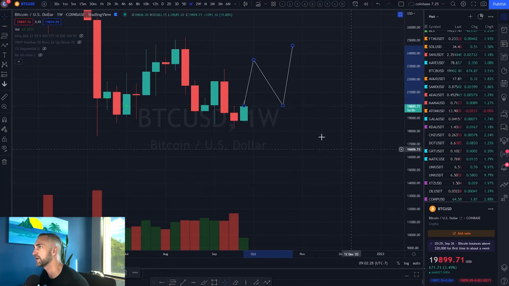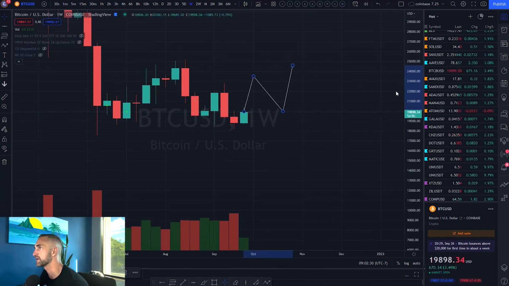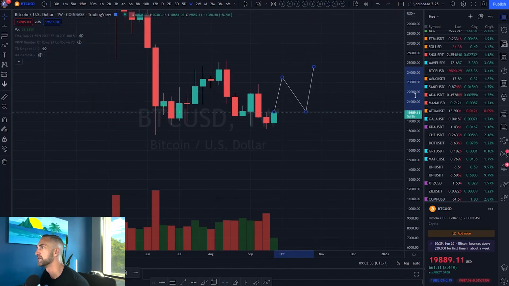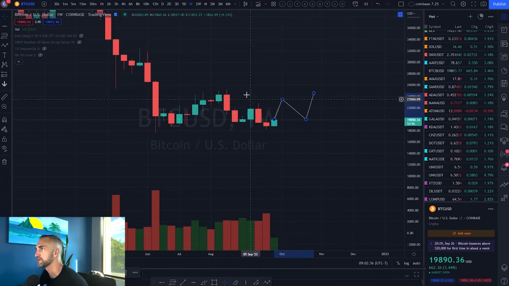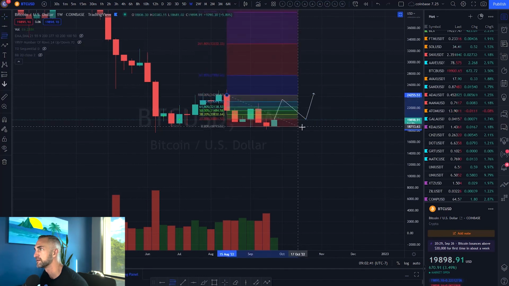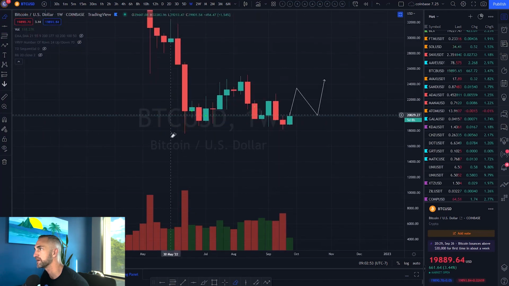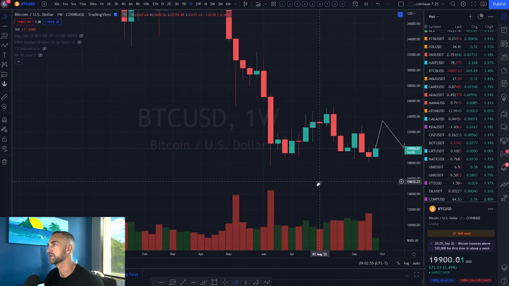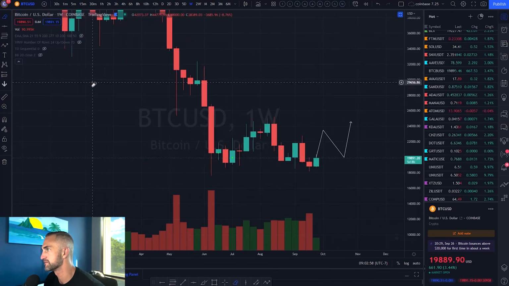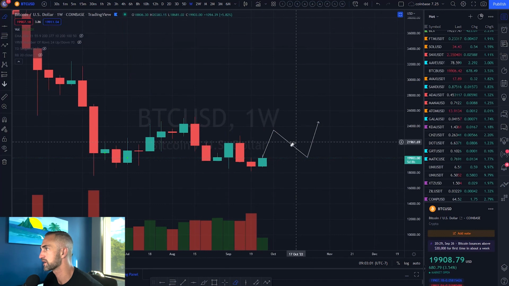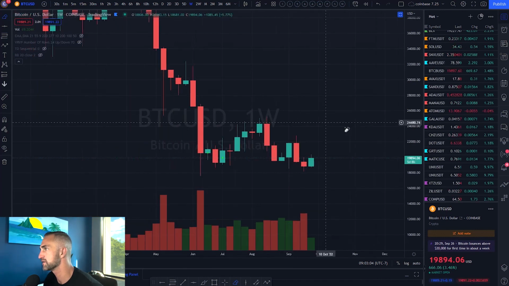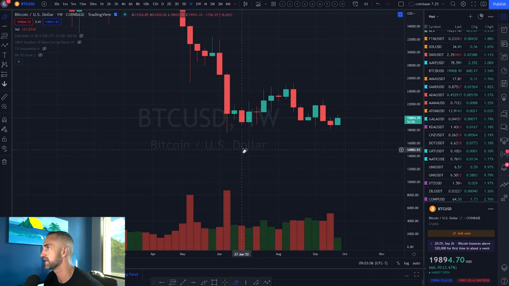Weekly downtrend averted. And we can talk about some really nice upside price targets. I would probably get the fib out right here and use that high to low to get a target somewhere up to around 27 to 33,000. But that is not the case at the moment. We need to wait for the closure, so that, again, we're still in this downtrend. I would expect another lower high coming in if the trend is to continue, and the trend is your friend until the end of the trend.